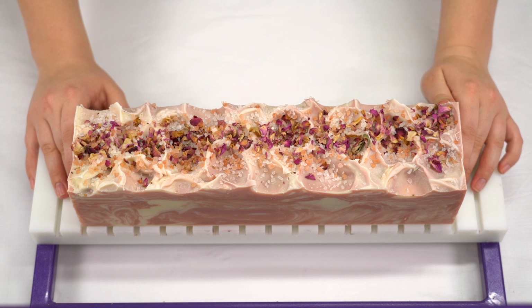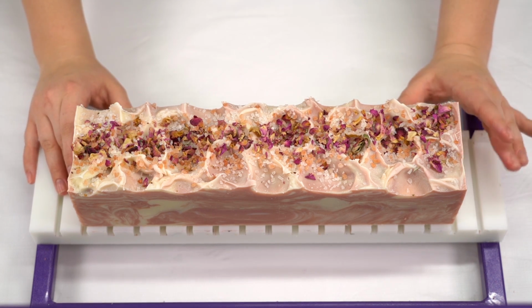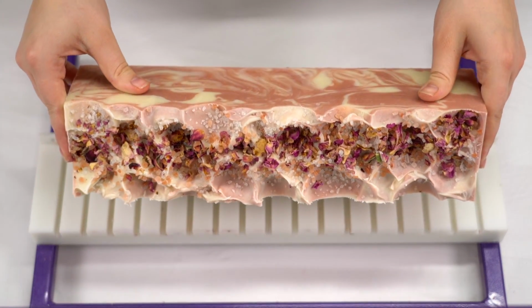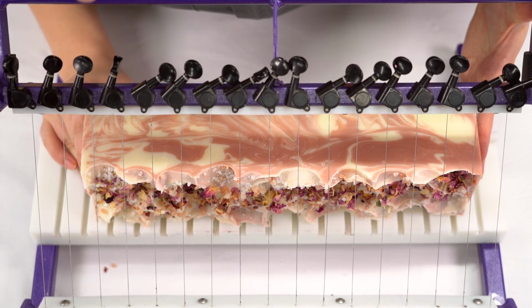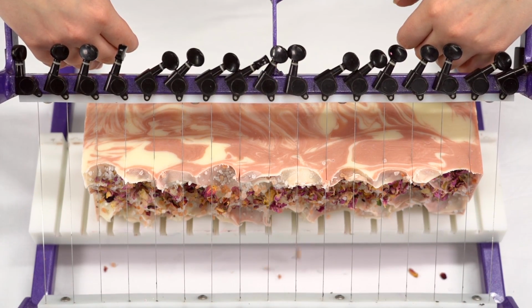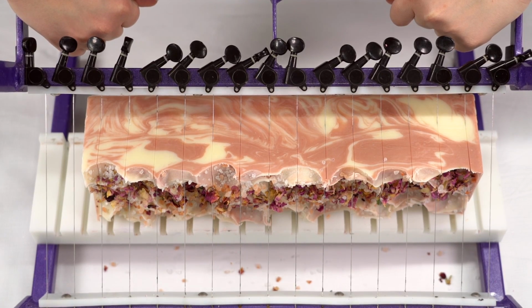Y'all, I have all the natural apothecary soap vibes right now. I'm living for it. I want to do a whole month like this. Let's turn sister on her side here. Line her up. We're gonna lose a lot of salts, as is typical, but that's all right because plenty of them will stay on. And I am gonna go very slowly so as not to rip too many things off.